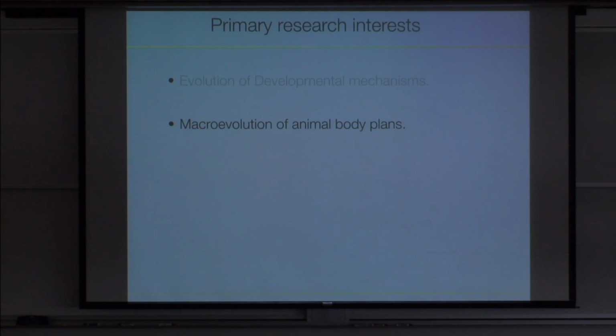So how developmental biology changes defines the major divisions of our body. The antero-posterior axis, the dorsoventral axis, the left-right axis, all of that is defined during the developmental time period. And so it's that macroevolution of animal body plans that I'm interested in. How did animal phyla diverge, and how did the major body plans of those phyla get defined, and how do they differ, and what does developmental biology tell us about those differences?